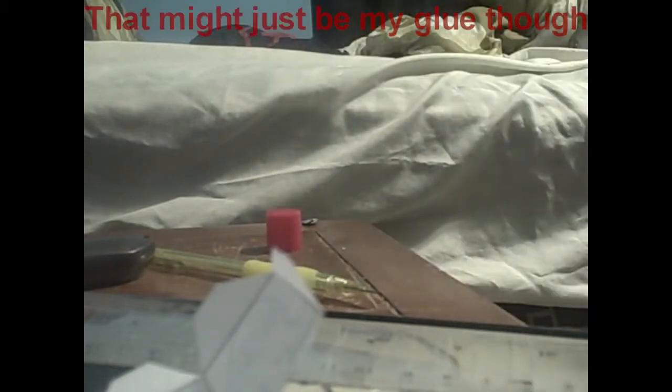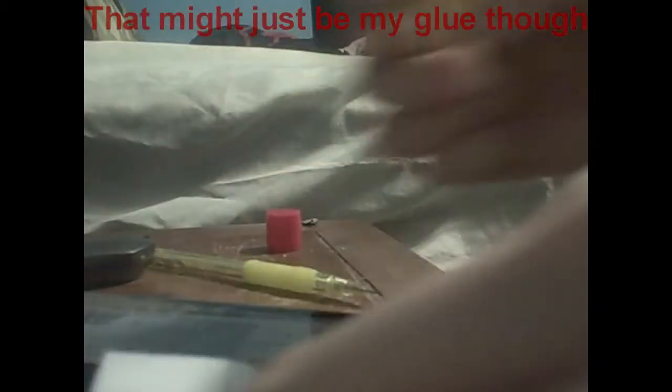Okay, so I've got it kind of folded, you see. It just wants to curl up into a box right now. Alright, so let me go get some glue. Rose Art washable glue. I wouldn't really get washable unless you have no other kind of glue, because this is kind of purplish and it might show up on other parts. But yeah, fold in all of your flaps.